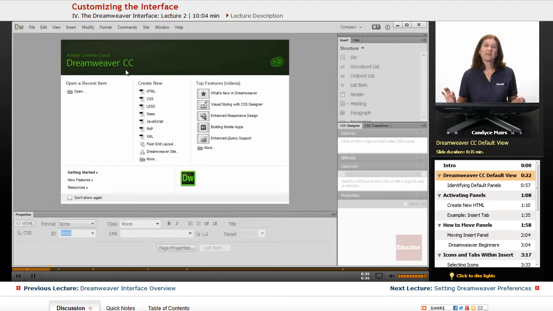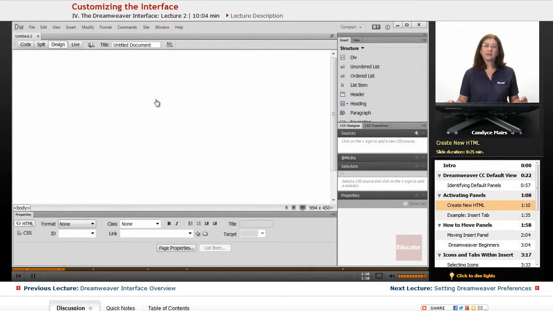So let's take a look at these panels on the right-hand side. That's one of the first things that have been changed a little bit. Now you can see things are grayed out throughout the panels, both at the bottom and the side. So what I'm going to do is click Create New HTML. This button right here in the Welcome screen is going to open up a new page, and now my panels have all been activated. So you can see I have content in the properties as well as the right-hand side.